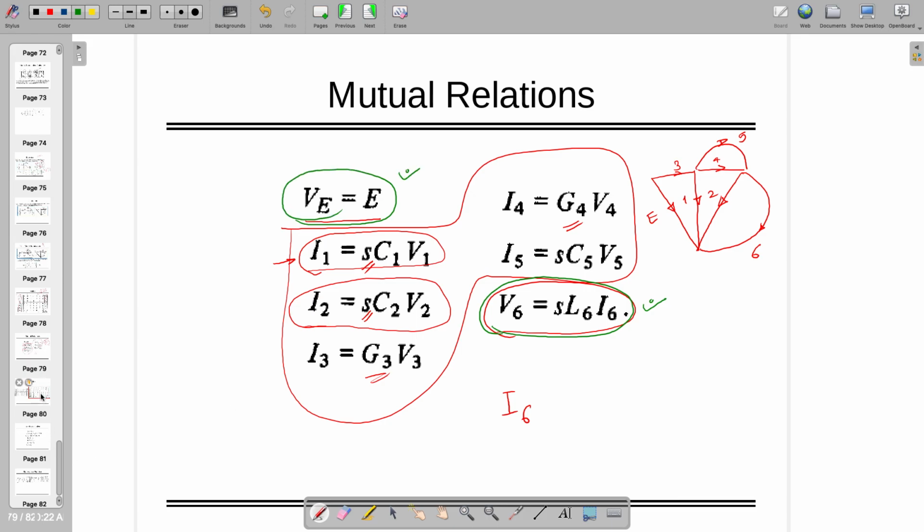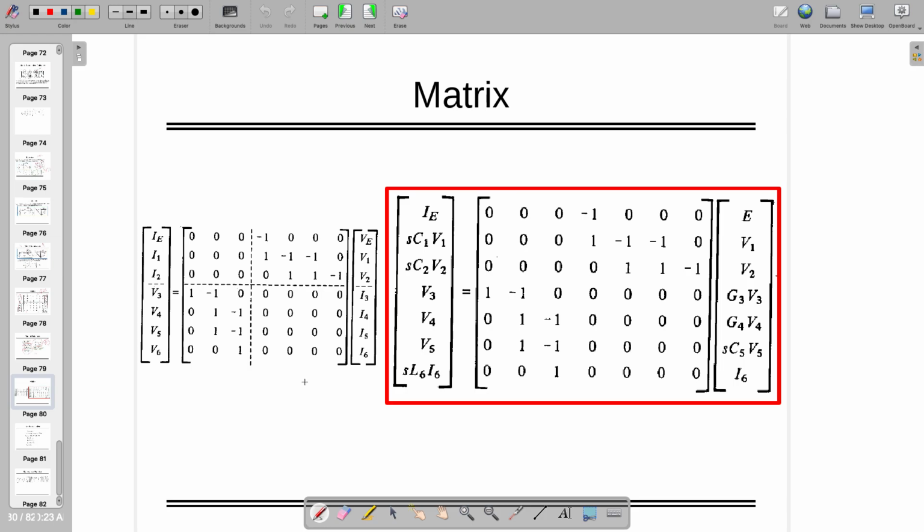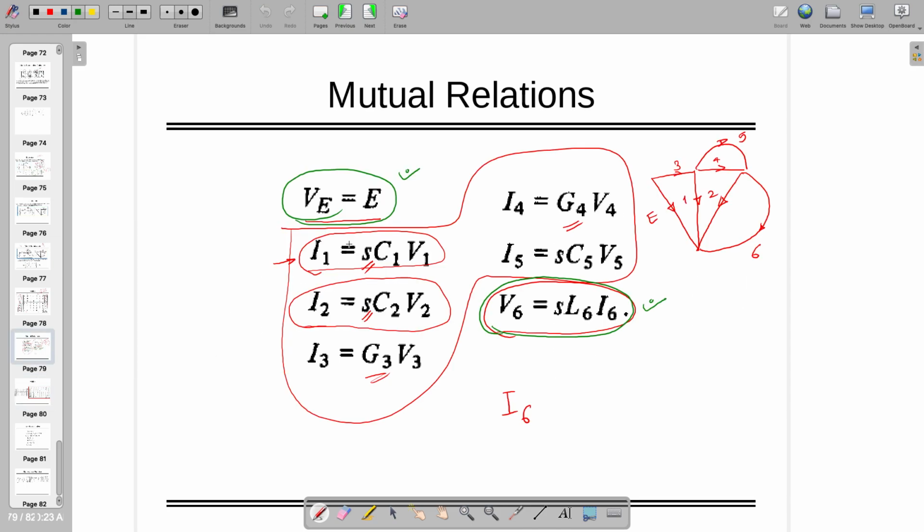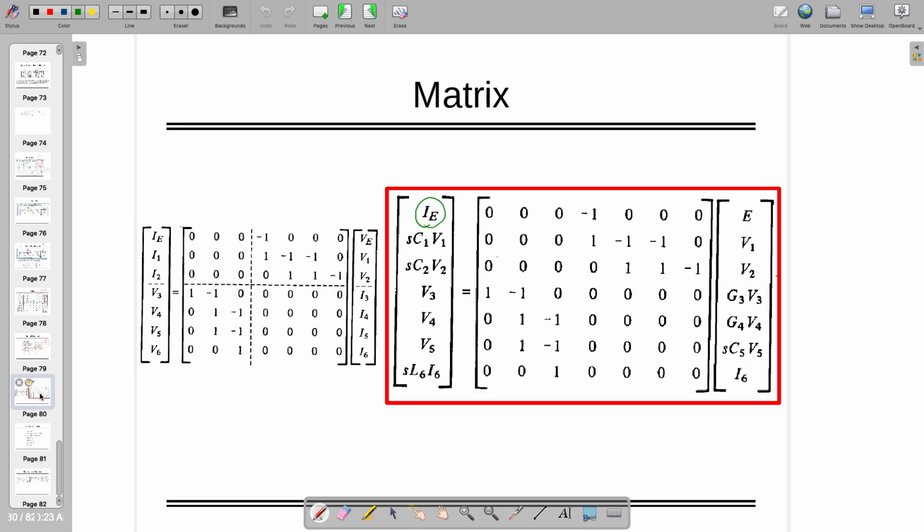And we are going to write down the new equation where IE is IE, because IE we have not written anywhere. It's already a voltage source. If it is a current source, we need to write down current. If instead of that, somewhere J is given, then you can replace IE with J. You may have multiple values of IE1, IE2, IE3, that you have to incorporate here in the augmented matrix.